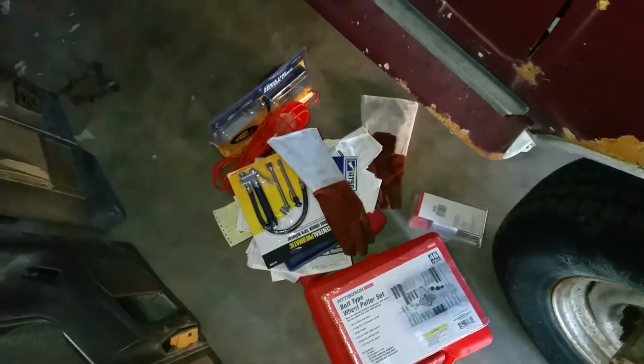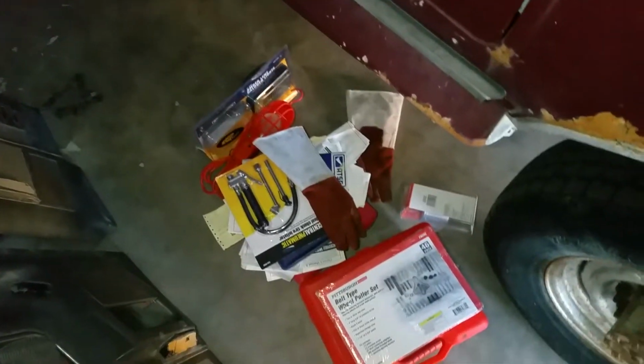Yeah, we got all sorts of stuff. I got some fog lights right there, and my fuel filter, and my gloves, and a bunch of other stuff piled right here. There's the door panels to both the doors. I think the last update video I did on the truck.